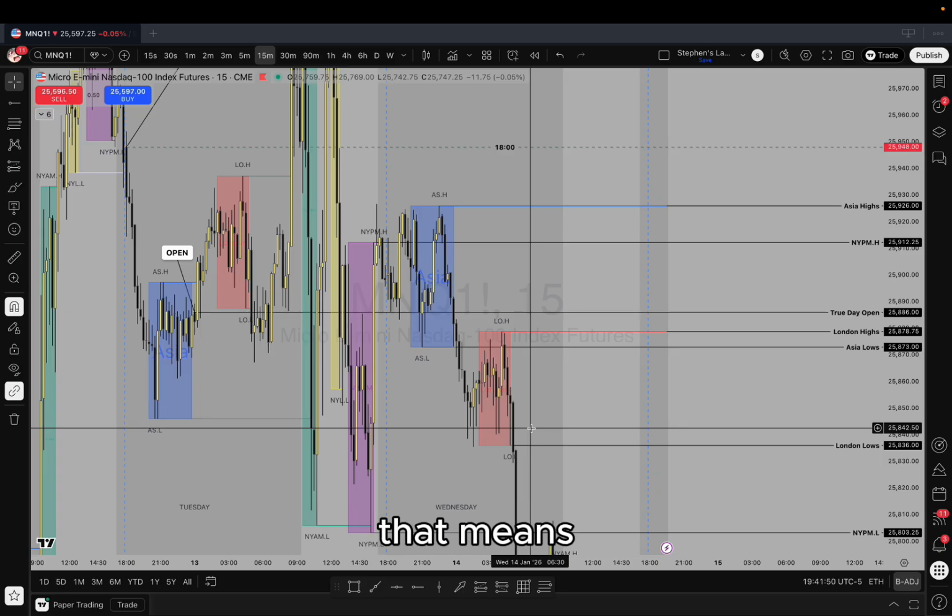If we're in discount, it's a good time for a buy opportunity. You can get a good buy model off it, get a good IFVG model to go higher. That's what you're looking for. If we're in premium, that means the market is overbought. We want the market to come down a little bit. We don't want to buy. I don't say don't ever buy in premium, but the chances of you catching a buy in premium is very unlikely. We did do it last week, which was very surprising, on a 2-minute chart. But again, trading in premium is really risky because the market is already overbought. So looking for shorts is very important to note.